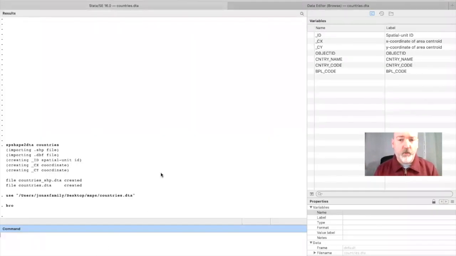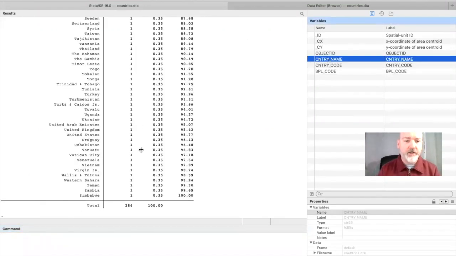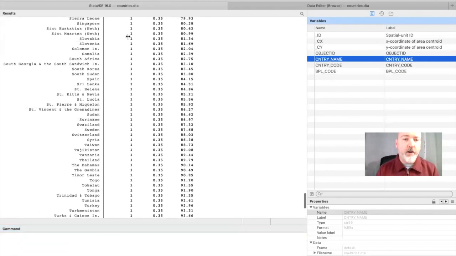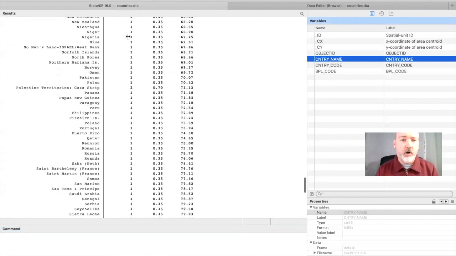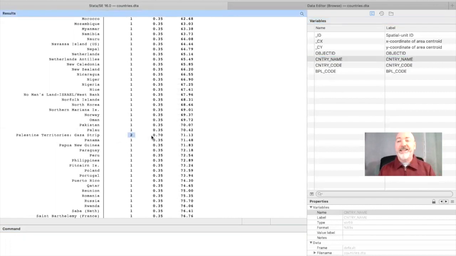So one thing I would recommend, no matter what source you're using, is do something like this, right? So if we go tab country name, and what you want to see is all of these equal to 1, right? So we want to see there's only one observation that contains our specific country name. And we just passed by one here. Palestine, West Bank and Gaza Strip actually appears twice. And it looks like this is just a mistake in generating this data file. But that's going to bring the merge process to a screeching halt right there.